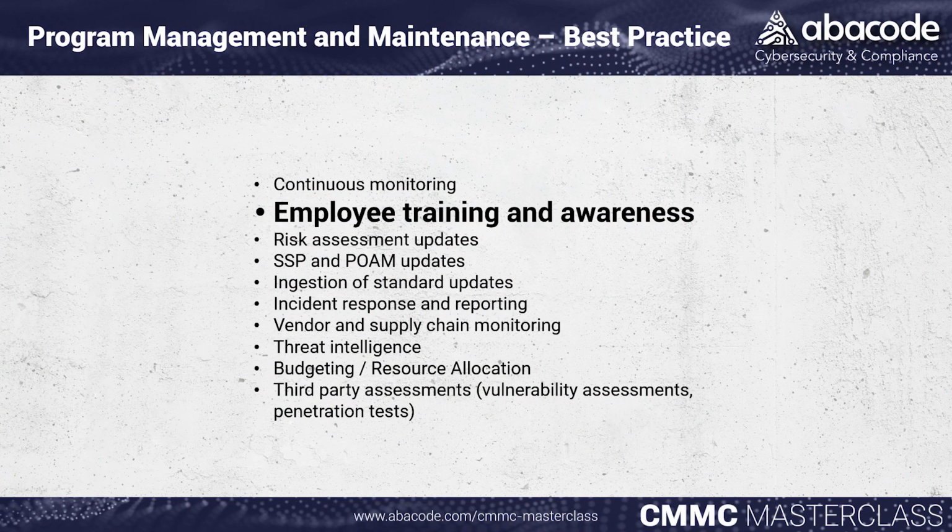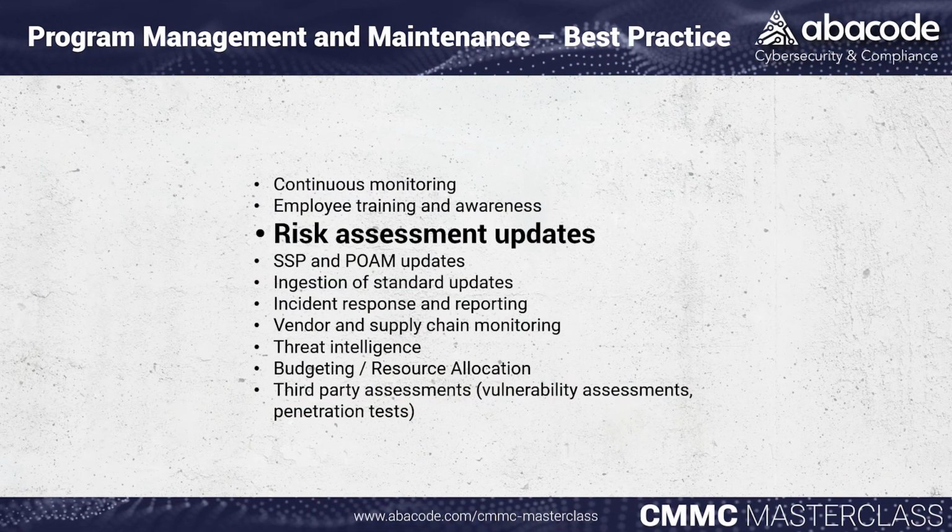Continuous monitoring and improvement also includes employee training and awareness. The organization should continuously train employees on cybersecurity best practices and updates to the organization's policies. The training should be relevant to their roles and responsibilities, especially in protecting CUI. Types of training include annual security awareness training via learning module or in person, and it includes simulated exercises, which means conducting regular security awareness programs such as phishing simulations and incident response drills to ensure that staff are prepared for potential cybersecurity attacks.